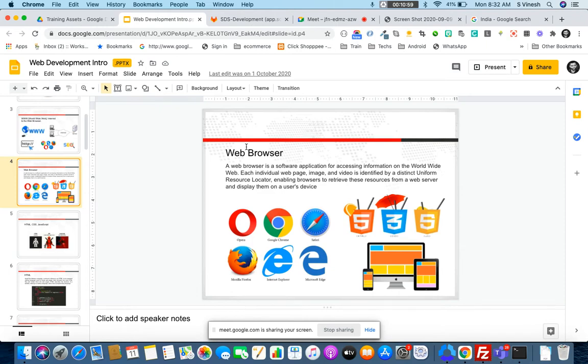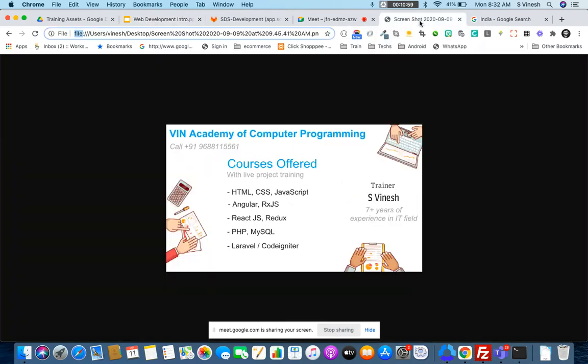Going deeper with web browsers, as I showed you, we are seeing an image like this. But will we consider this a valid site if you simply show an image like this? No. It has the power to show you an image or a video, but when you open a website like facebook.com, if it showed just an image like this, it wouldn't work. There's no use in simply showing an image like this.